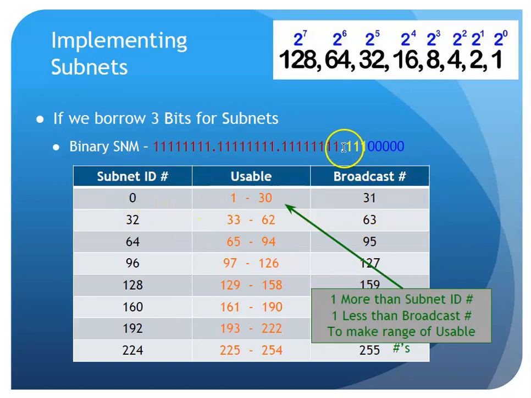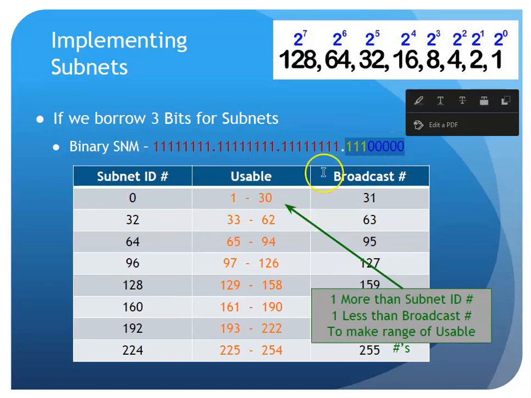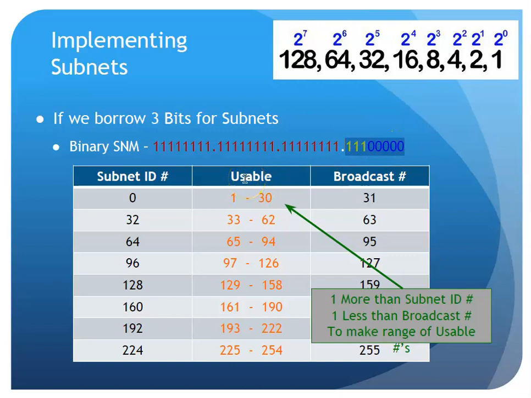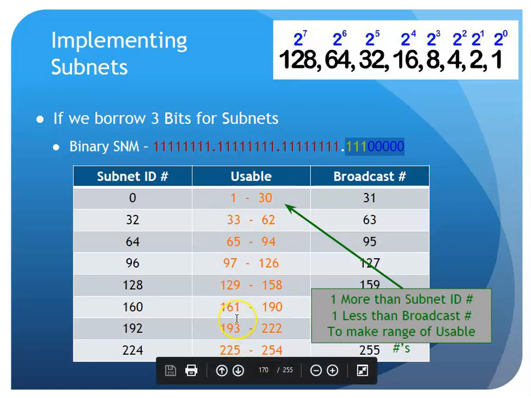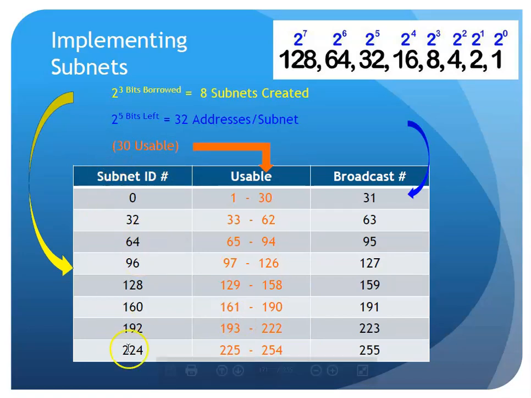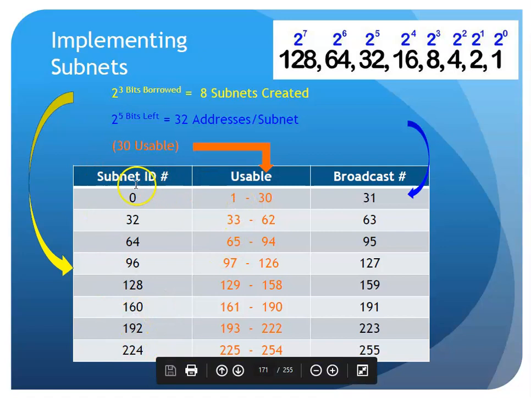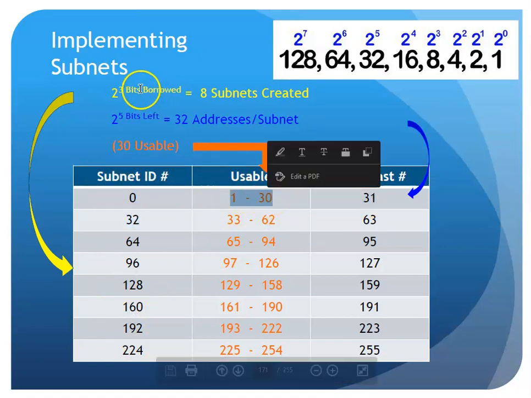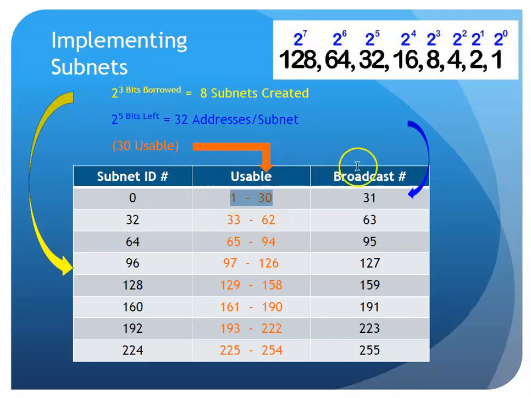And again, we only need to worry about this last octet because we're dealing with a class C. So these usable numbers are the ones we're now going to take and use in my network. And actually here's my chart. There's my 8 subnets over here. 32 numbers here the whole way across the top, and then 30 usable here. So there's all the planning we did.